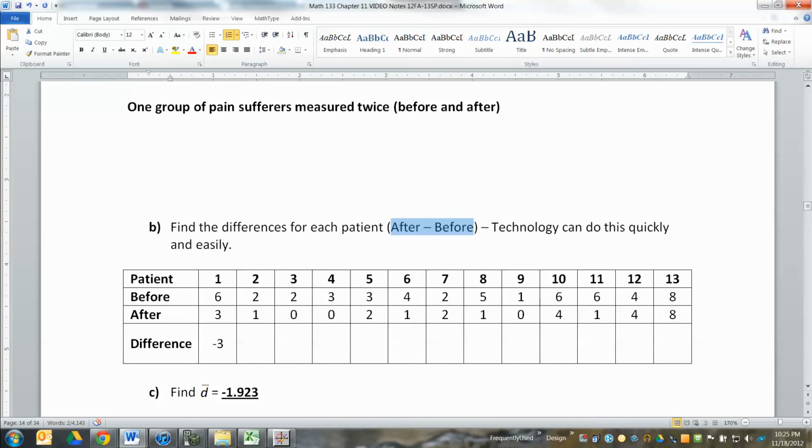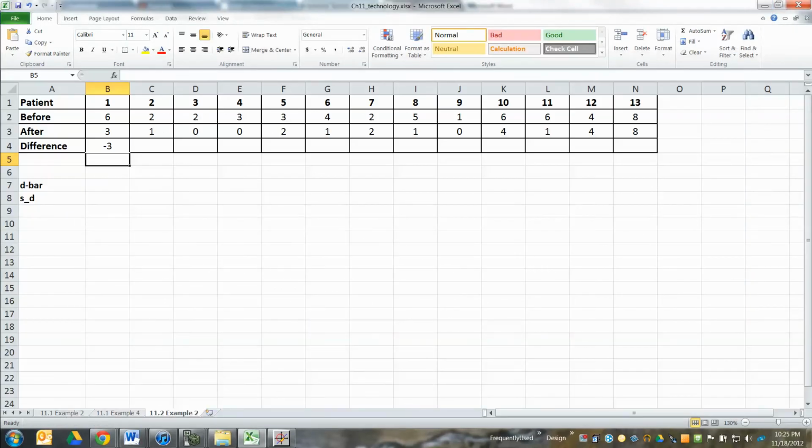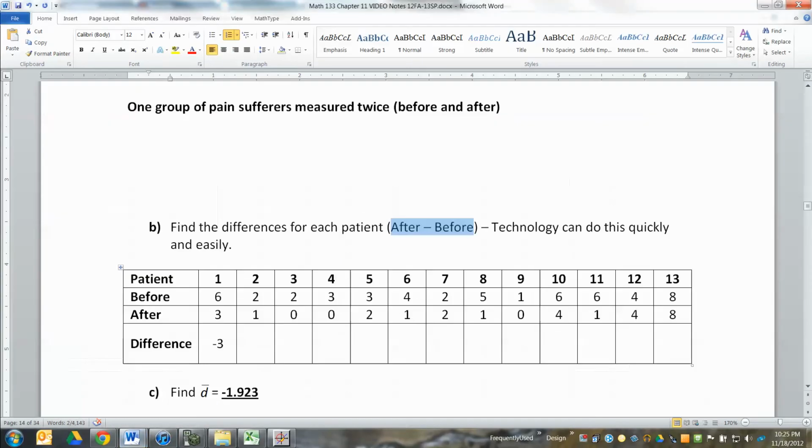And again, it's sort of like the stuff we ran into before. It kind of doesn't matter which one you pick. You just want to be consistent. So I did after minus before, and now I'm going to drag it across. There are all the values. So I'll go paste those back into my notes. You will, of course, be writing them by hand because that's just it.